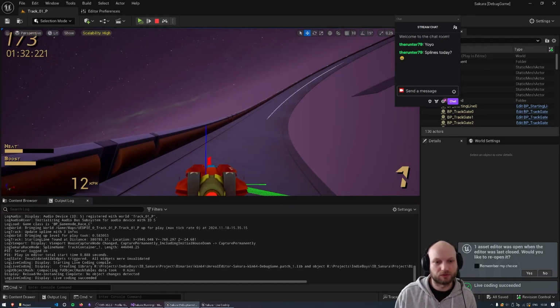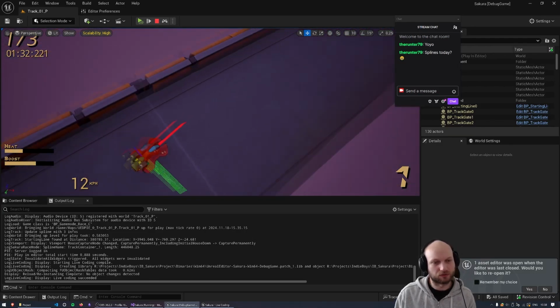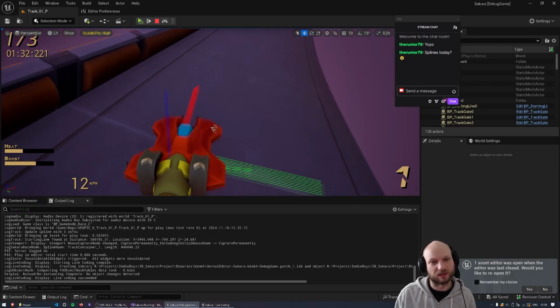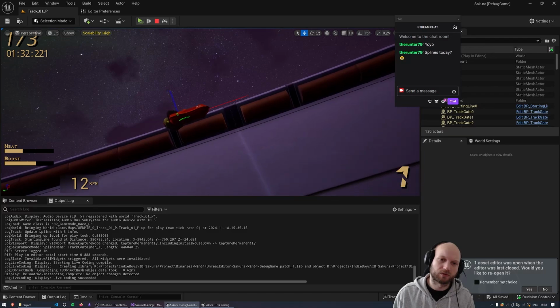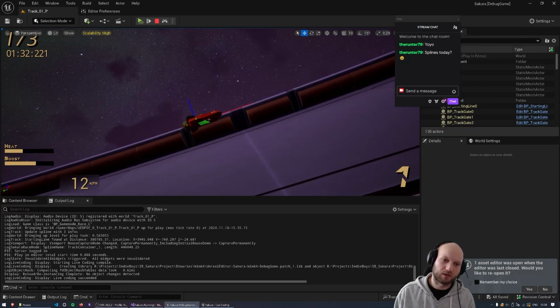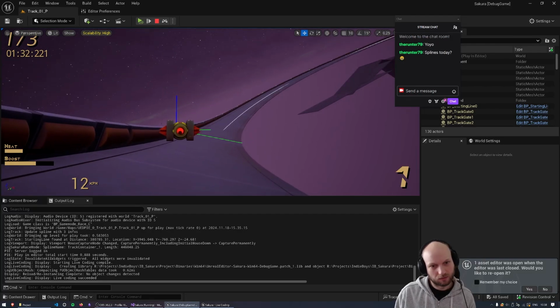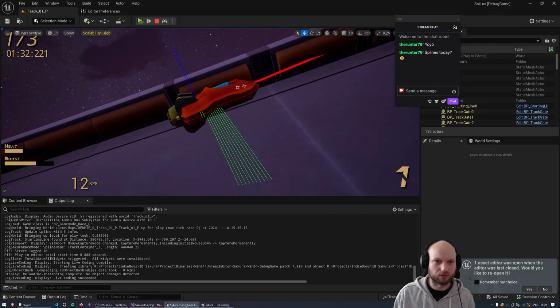All right, for starters, Z is missing. And that's fine because we're reconstructing forward and right, and then we'll figure out what Z is. So forwards, that looks like the correct slope. That looks like a correct angle too.